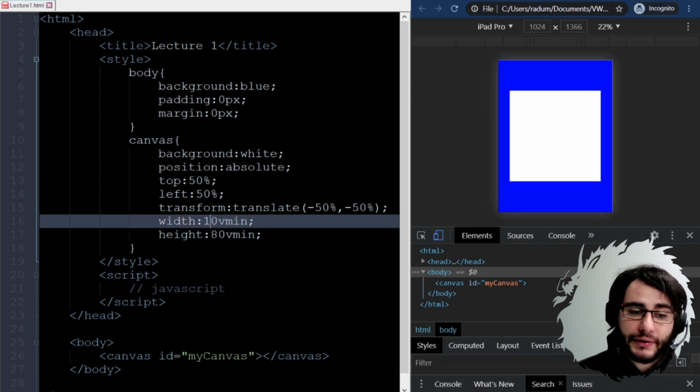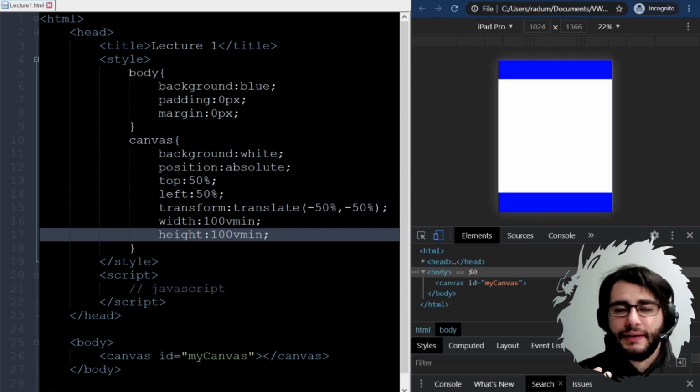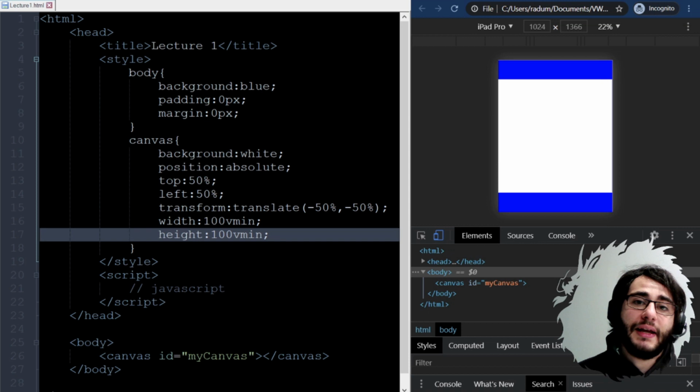And of course, if I put 100 of this, then I will remove the borders. Sometimes you have applications like this that require a square space. This is true for many things like chess or Sudoku, things that are played on or need a square canvas to be displayed. What usually happens on mobile devices is that the bottom part becomes ads or something like that. But these are decisions that you need to make.